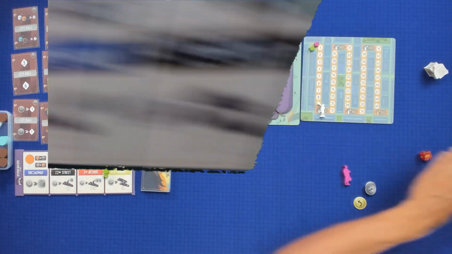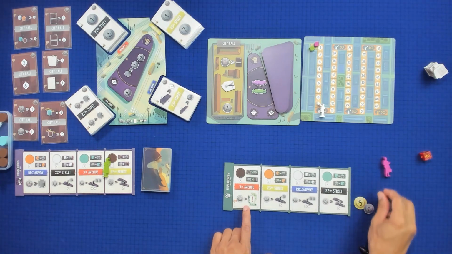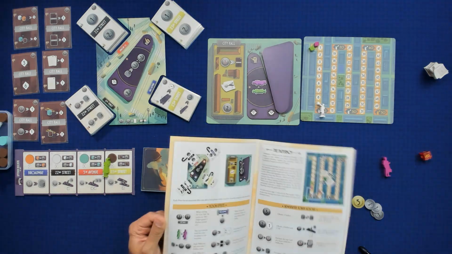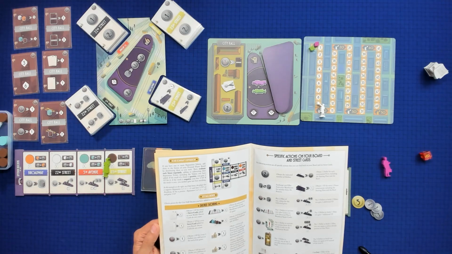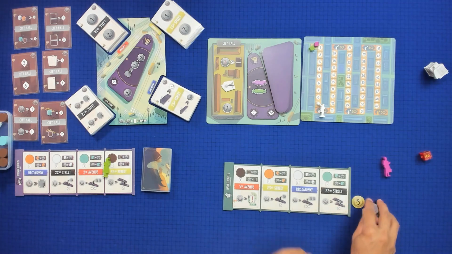We are playing with the green side, so there's kind of a special ability here. Our special ability is we can pay a coin to activate any one of the face-up cards here as if it was in our tableau. I believe that's what it does. It says pay $1 to activate any action from the 4 visible cards on the Manhattan board. So any action. Okay, so let's just hop into it here.